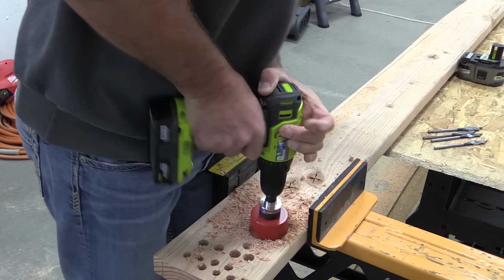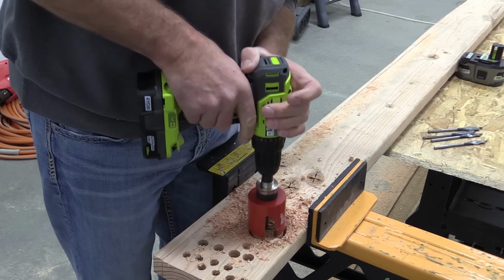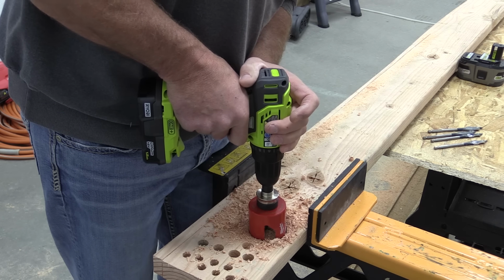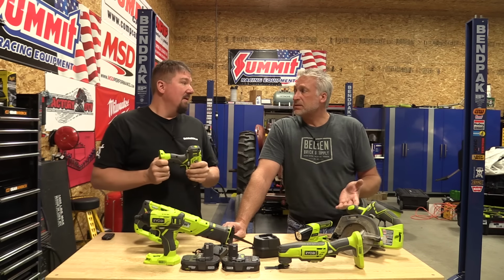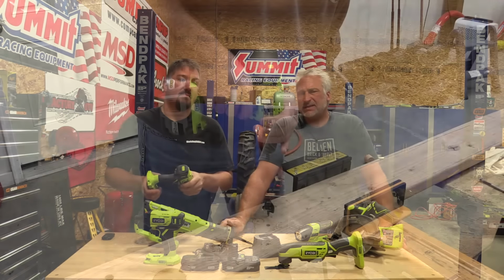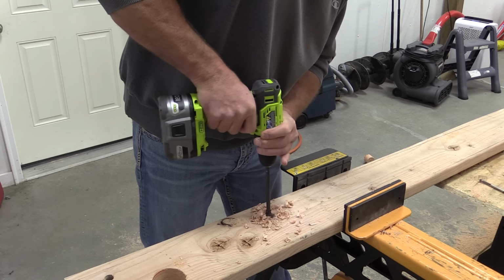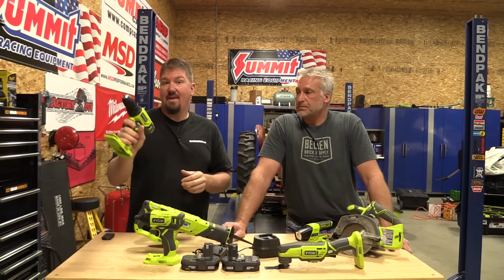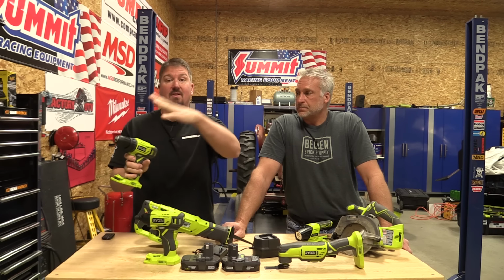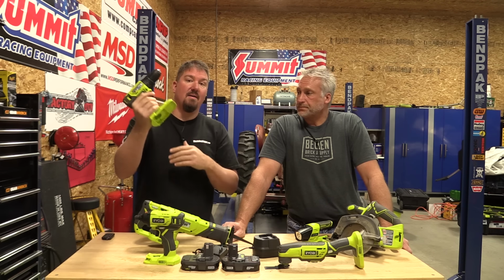It's there. It's brushed. You can move up into the higher amp hour batteries and you will get a little bit more power. At least we tried it throughout here. With the saw, we noticed quite a bit. Yeah. On the drill, maybe. It is what it is. A nice little tool. Yeah, you get more runtime. I think it's a great upgrade for what they have. Again, this is a brushed one. Ryobi does make a brushless tool that would be a way upgrade from this, but this is the drill that comes with all the kits.